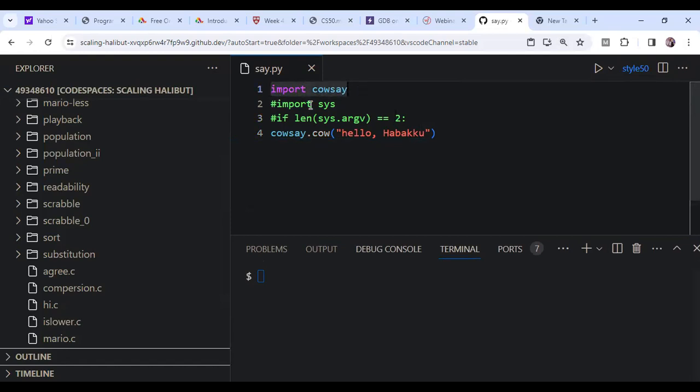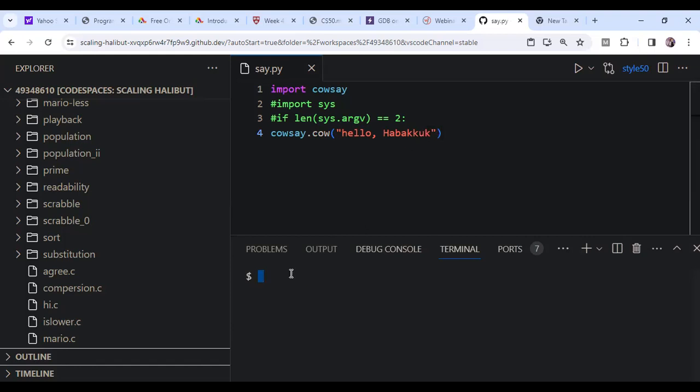I've imported this module called cowsay, and cowsay first, then dot, there is a function called cow, and it only accepts one string. Habakkuk. So now let me quickly run it.